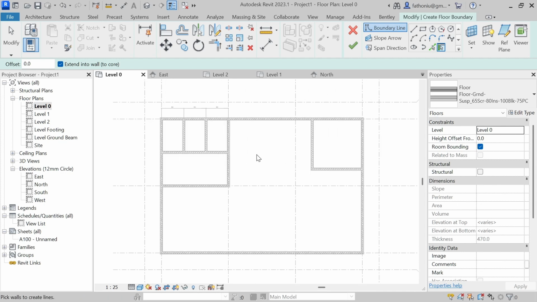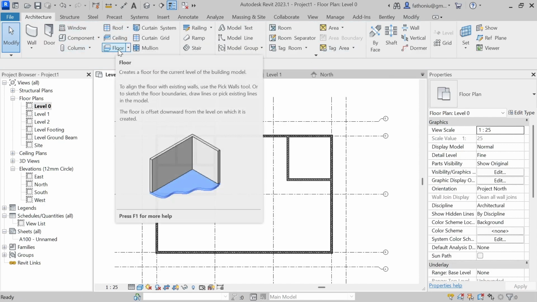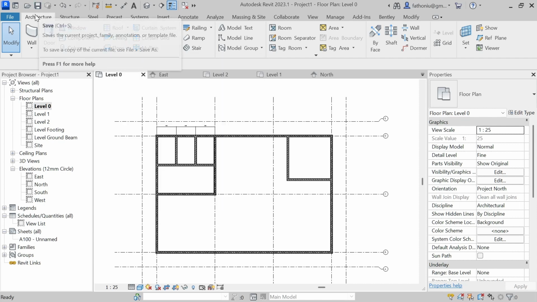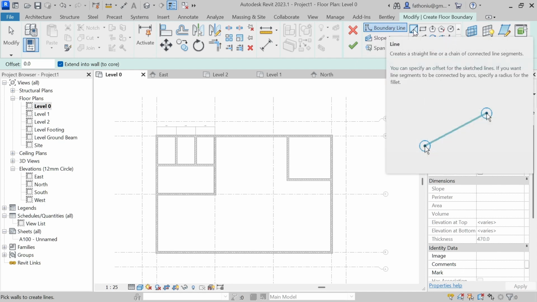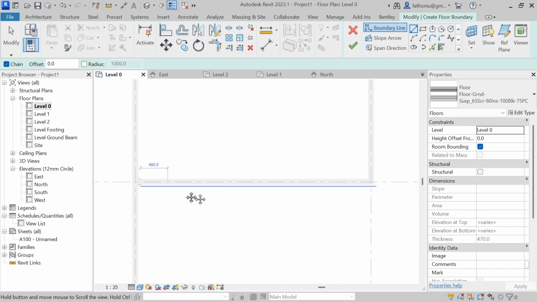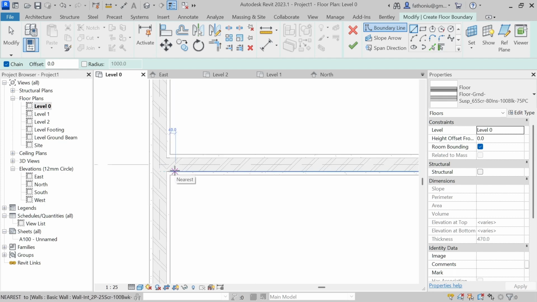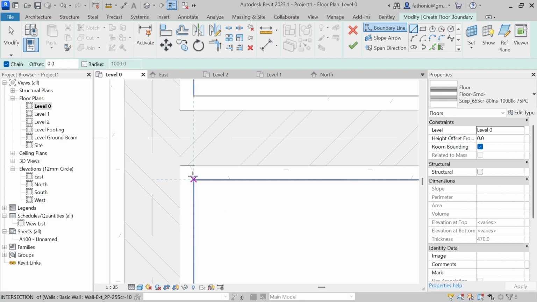So then I escape here to release from the floor creation. You press this X, cancel edit. Okay, let me start from the beginning. Go to Architecture, go to Floor, click, and after that you have the boundary line here. You select the line. Since we will click the floor to this one, remember that the wall will extend to the ground or to the ground beam. So then we start from here.